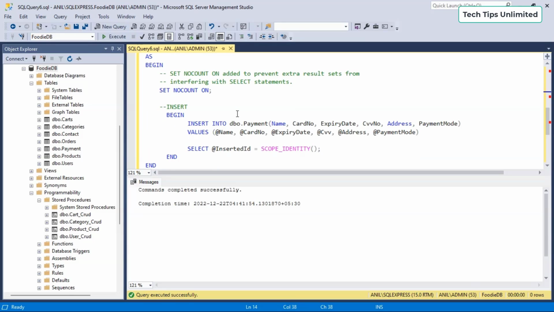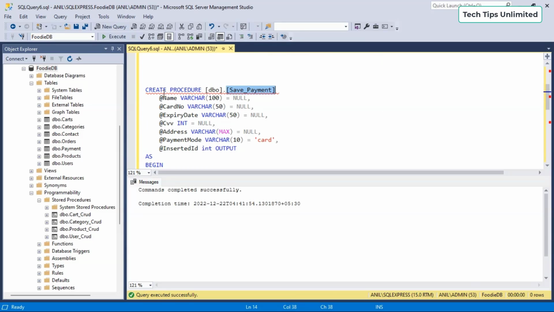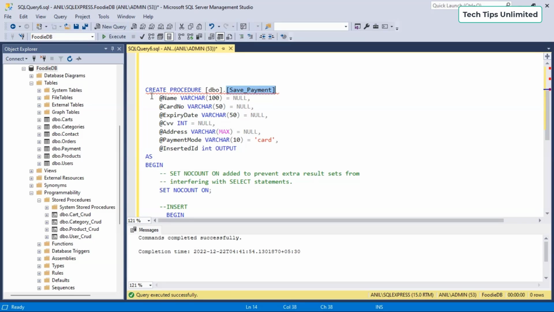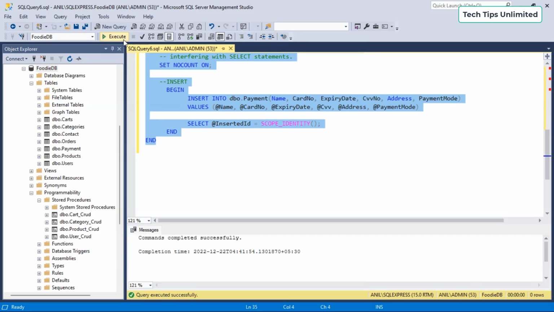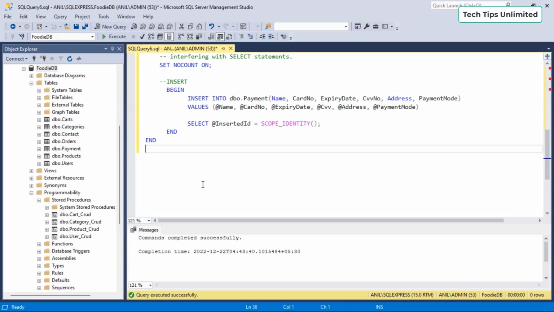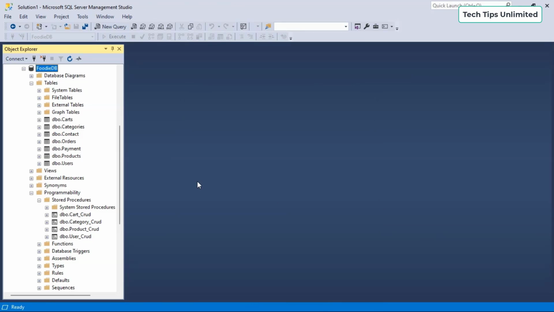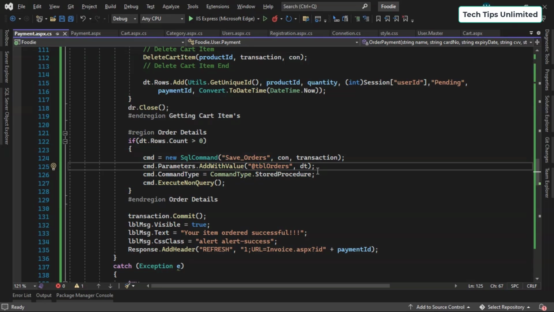Let's execute this stored procedure as well. Select it, execute. It's created. Let's close this. Now I think everything is done.